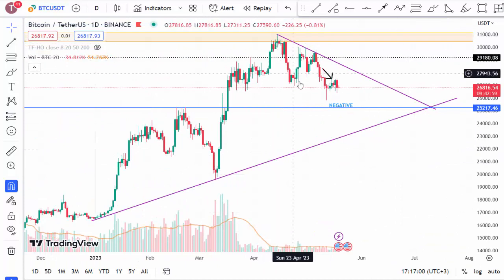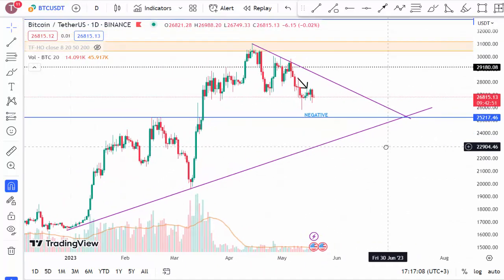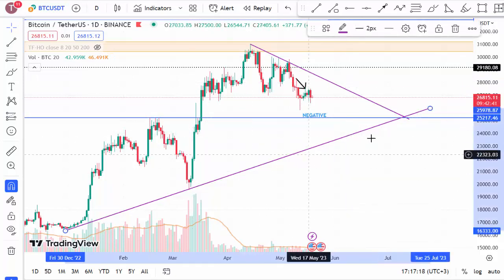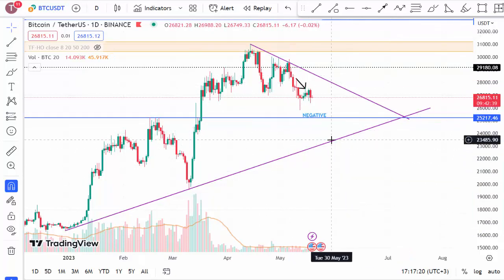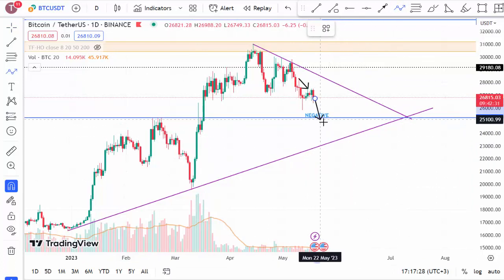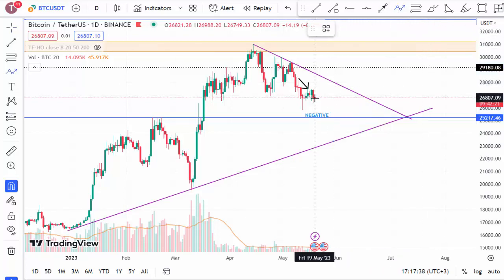Looking at it, we can see that there is currently a downward trend. We also have an upward trend coming from the bottom. Currently, price movements are occurring within this triangle. In addition, price movements will likely first drop to our potential support level at 25,217. If this level is breached, then it will reach the support level of the rising trend line below. Moreover, if it reaches the support level, there will likely be an upward movement again.